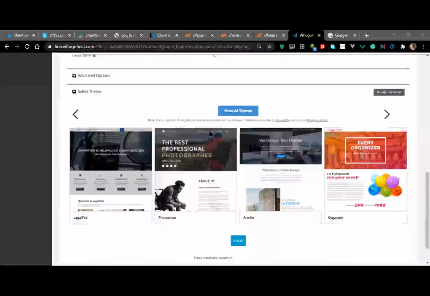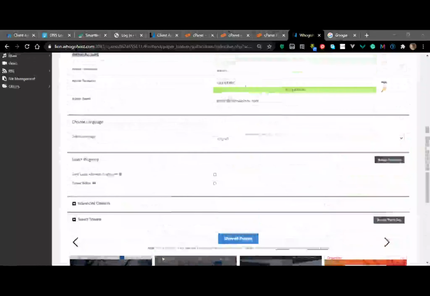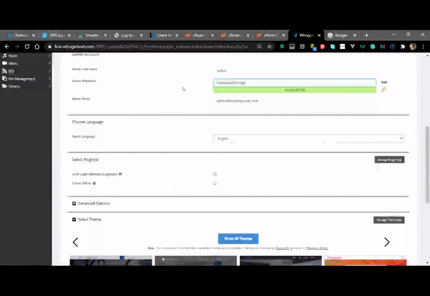So Uchenna says, is it possible to change the admin password? Yes, you can change the admin password. You can change it to whatever you want. It's better you make it a mixture of alphanumeric keys with symbols, so it's strong enough. But you can change it to whatever you want, even if you want to just use password. It will tell you that it is bad, but you can still use it. So yes.